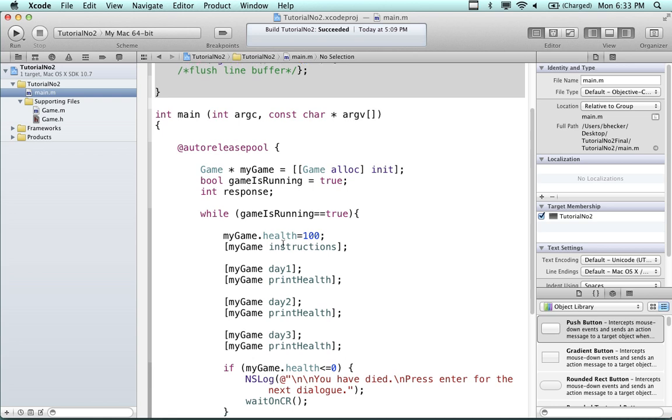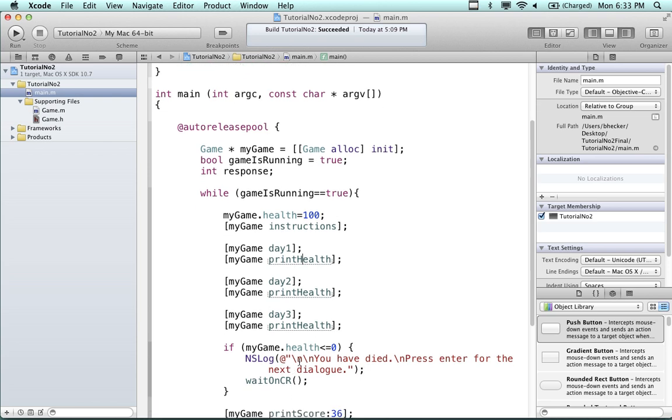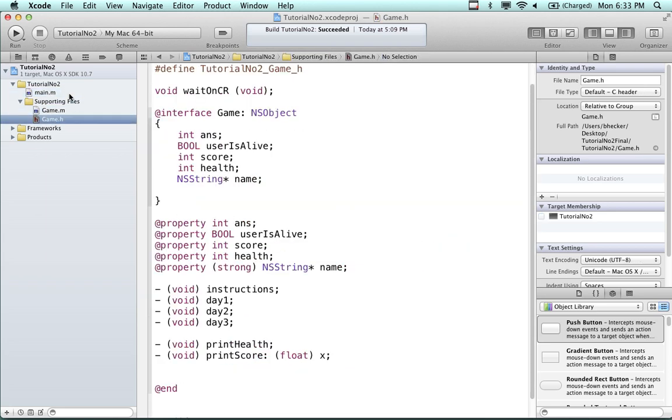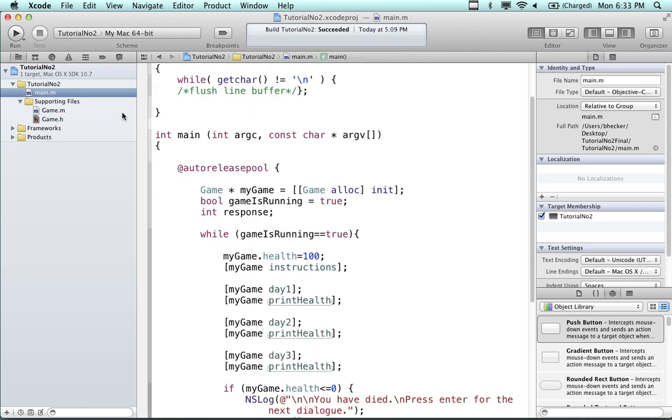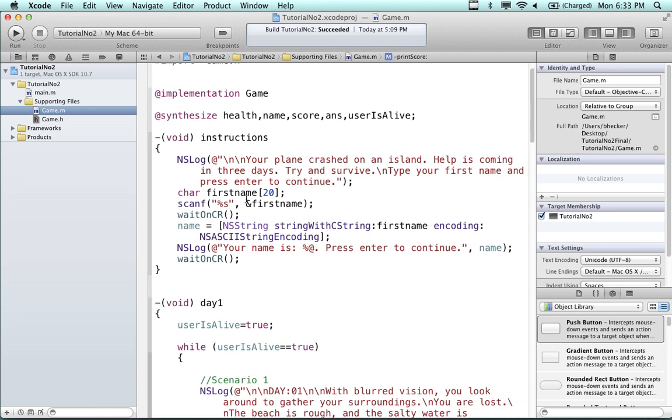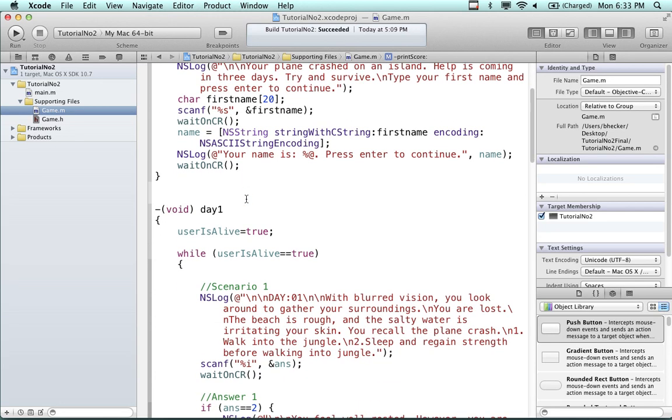And then we made method calls to instructions and then method calls to day 1, day 2, day 3, day 4 to run kind of through a scenario. So it's just kind of like one design of an application that you can use as an approach for separating out the structure of the code. Now, this is an exchange of doing everything inside of main. You could write the same application and put everything inside of main. A little bit more confusing. So this kind of logical structure is a little bit more typical in terms of what you find with Objective-C and other object-oriented programs. So, all right, that was the learning objective for today.